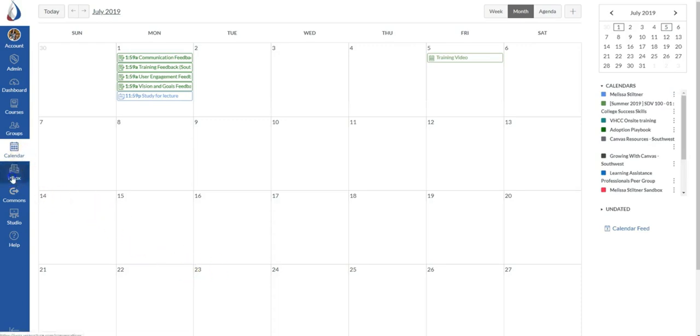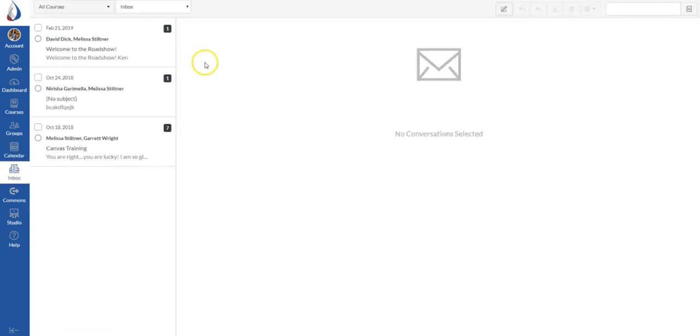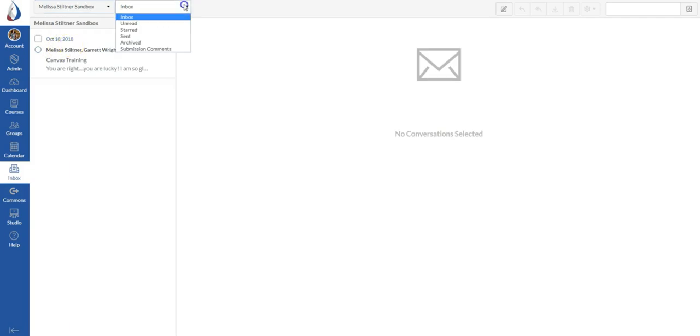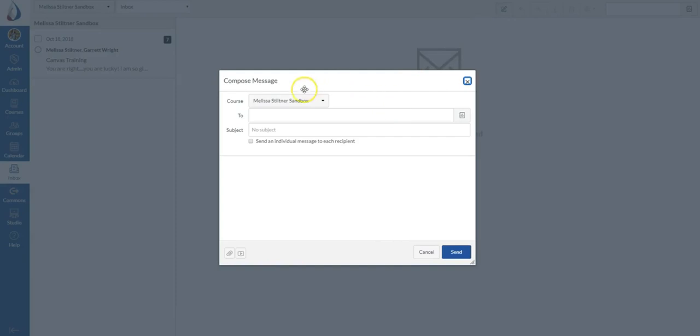The next feature is Inbox. Inbox is a really nice feature because it allows students to come in and select a course. I need to email Miss Stiltner, and I can go in and create it, and it'll tell me that it's going to go ahead and send it to her course, right?